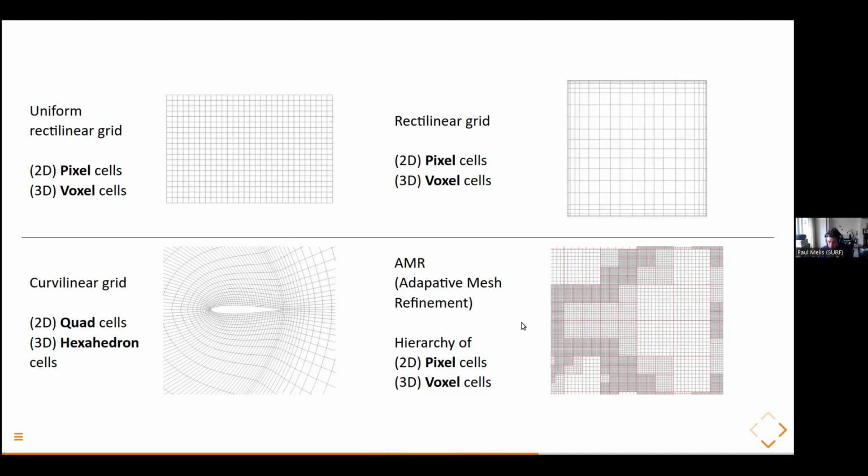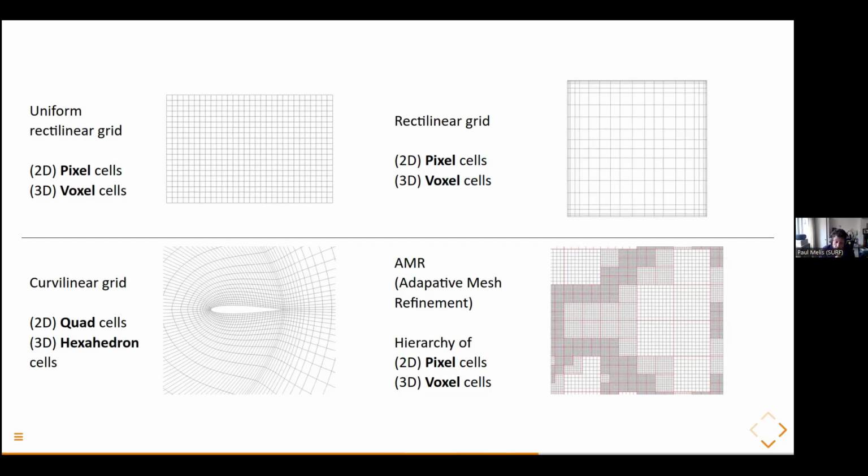And then we have grids that have varying levels of detail. It becomes an adaptive mesh refinement mesh, or AMR mesh. We have a hierarchy of basically uniform grids. For some grids, cells are not subdivided, for others they are subdivided more and more. So these are basically the grid types that are supported by ParaView.